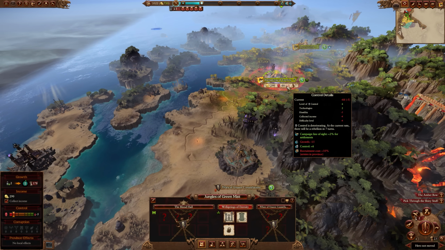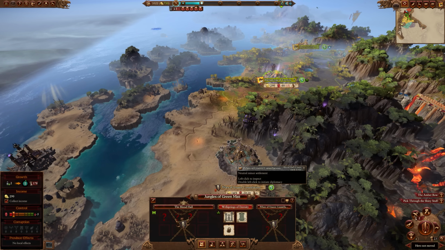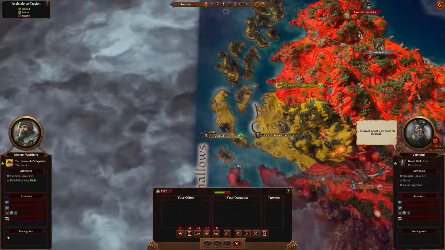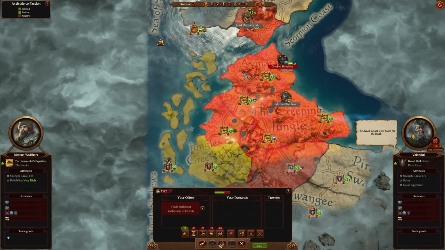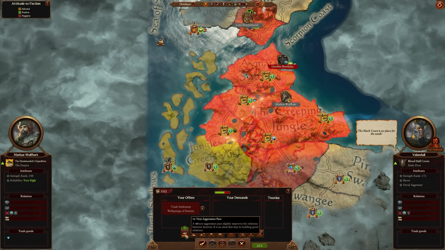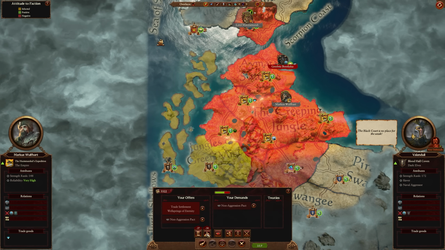This can be a good way to make allies, get non-aggression pacts, to get whatever you want out of a faction potentially, maybe even peace if you're at war with somebody. But I'm just going to give this to these Dark Elves in a bid to get a non-aggression pact with them and also milk them for a little bit of money.